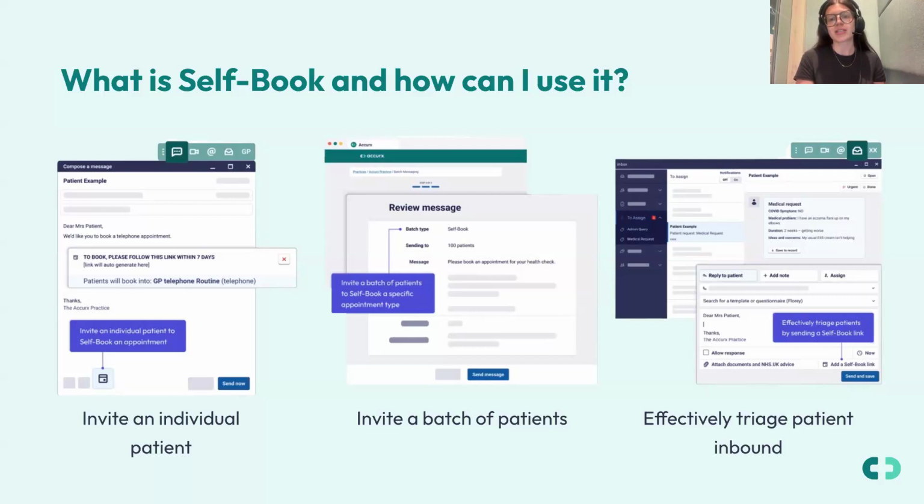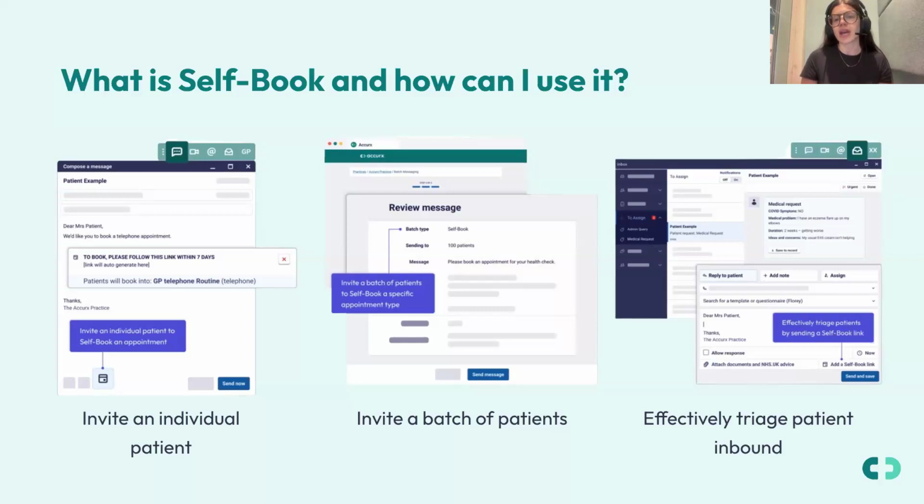Appointments that patients can see are then scraped from your appointment book, so it's only the appointments that you do have available. These appointments are also embargoed, so when a patient books in, it will no longer appear as an option, and you don't have double up of patients booking into appointments.